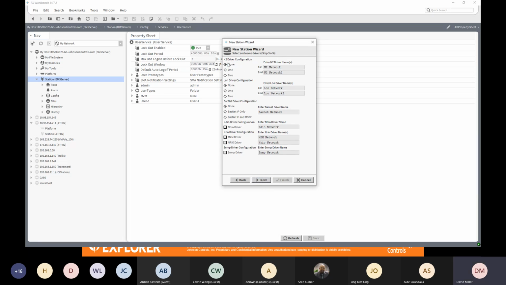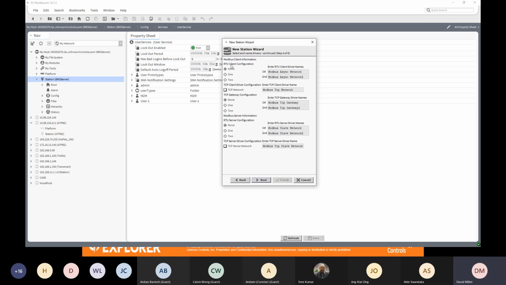And now it's saying, what networks do I want? Do I want an N2? I'll say no, I don't want an N2 network. I don't want a LAN network, but I do want a BACnet IP and MSTP network. I get both of those. NDIO is the Niagara IO modules, so I don't have any of those. I don't have any SNMP. So I go next.